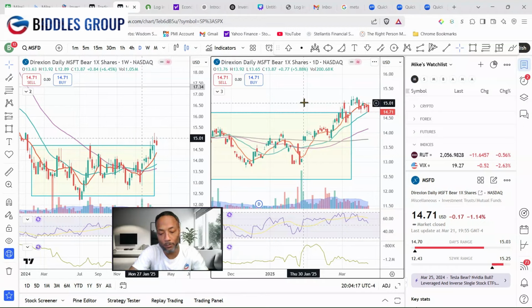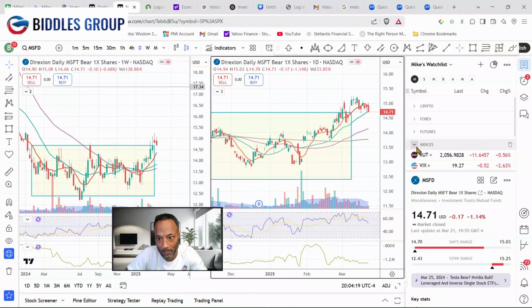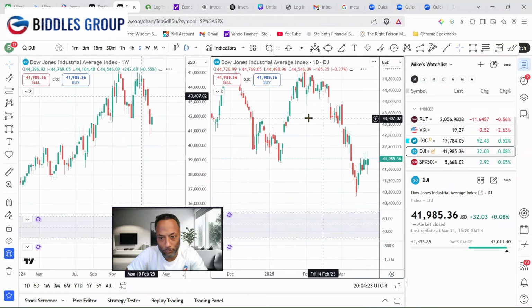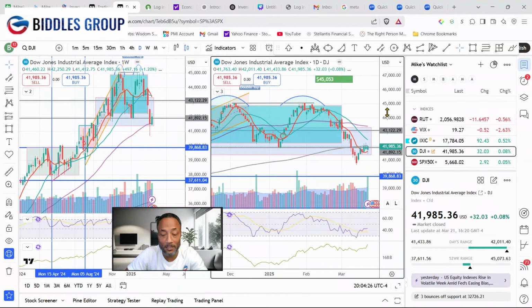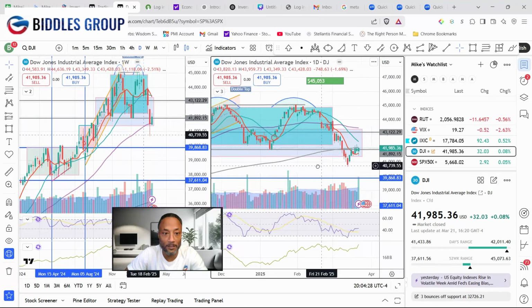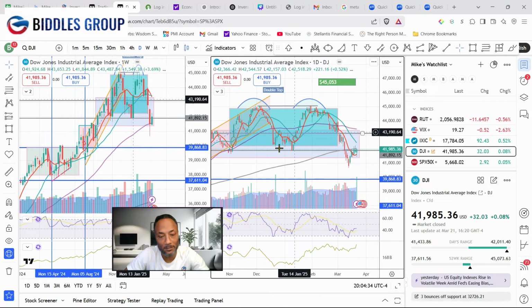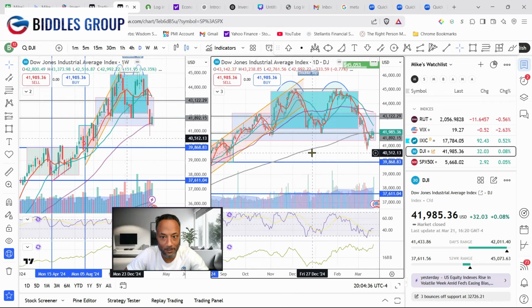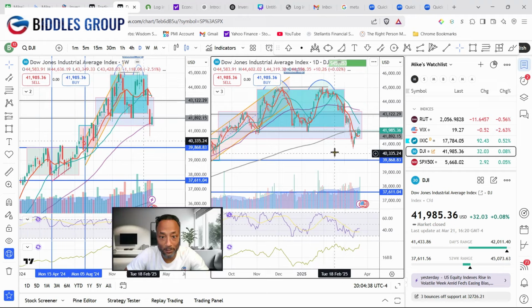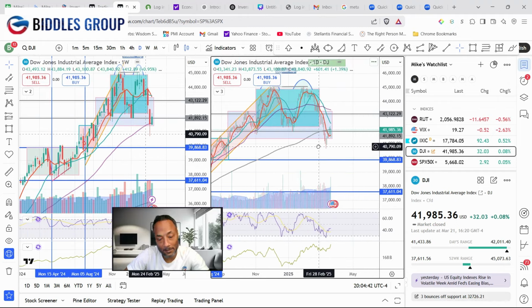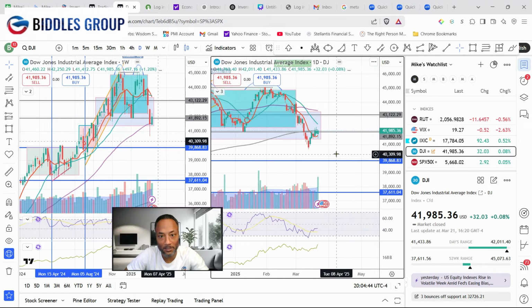I'll hit the dog real quick. We'll look at the Dow because the dog has more of a controlled area. Some of these are in an uncontrolled area, and I wouldn't recommend getting into them. But you can see the Dow has pretty much been in a range. We've got this double top. We don't like that. But we've been in a range, right? So we could fall further to this 39,000 level as double tops do hit things hard.